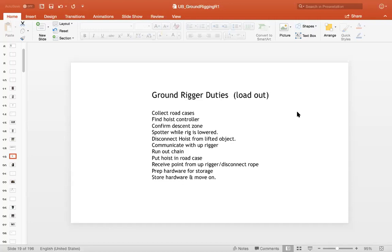And you do that for 2 reasons. And again, this is the ground rigger's job. One, you want to get the limit switch contactor, you want to separate those two, so the thing that pushes up against that little electromechanical switch inside the hoist is not engaged. Because if it is engaged and you throw the hoist into the box and you throw the box into the truck and it goes bouncing down the highway for 1,000 miles, it's going to use up a bunch of the little clicks that limit switch has in its very finite little life. And you don't want to waste them on the highway.